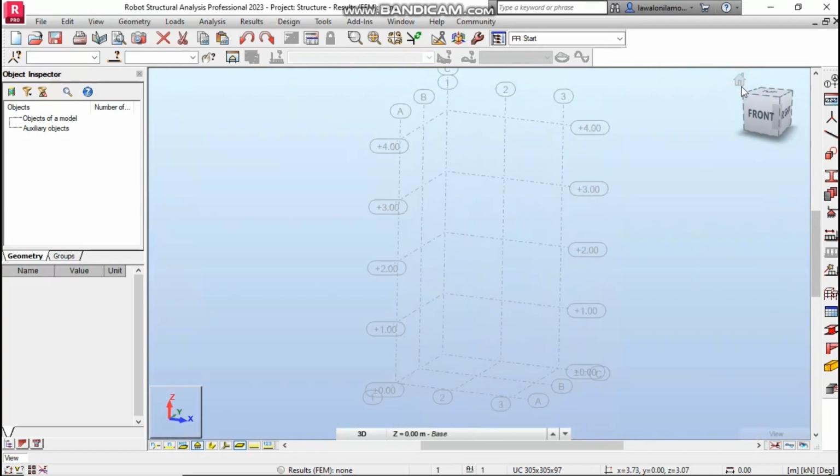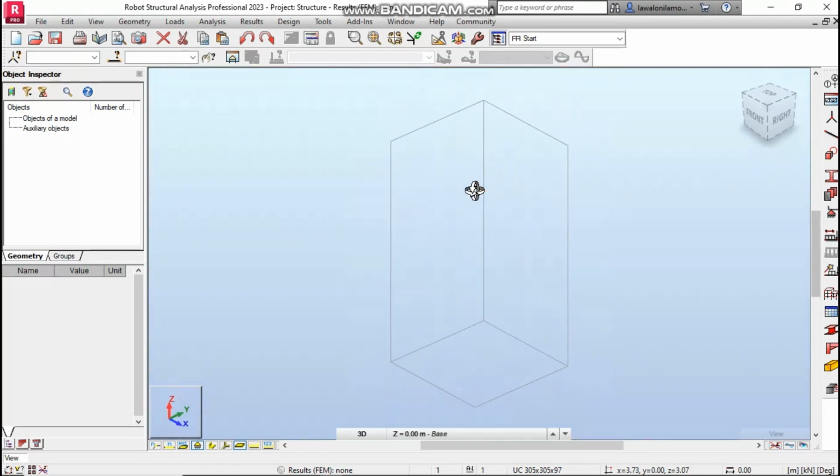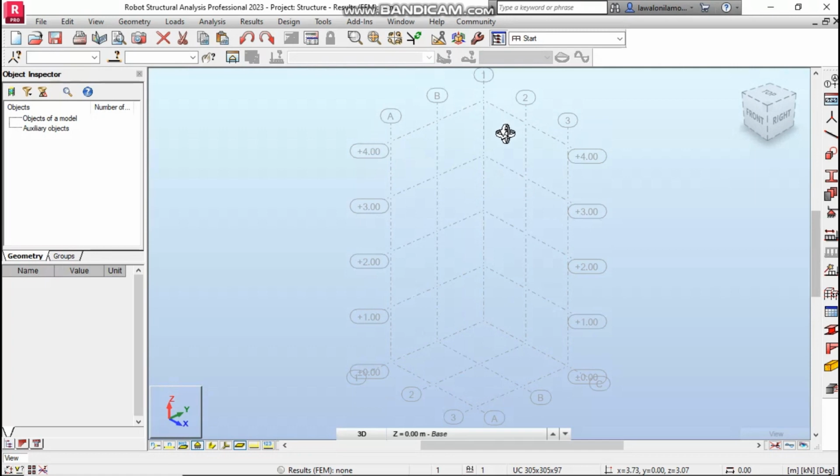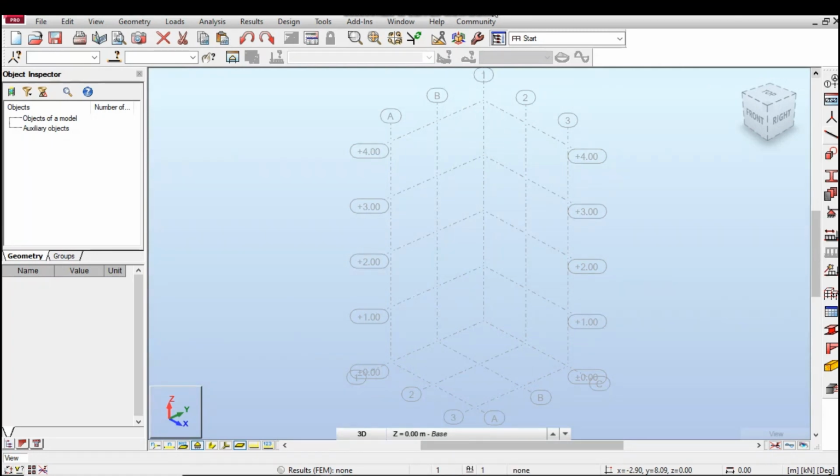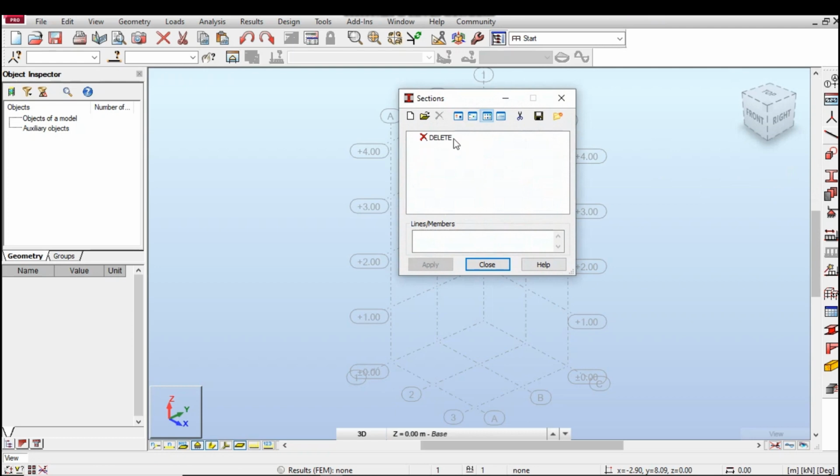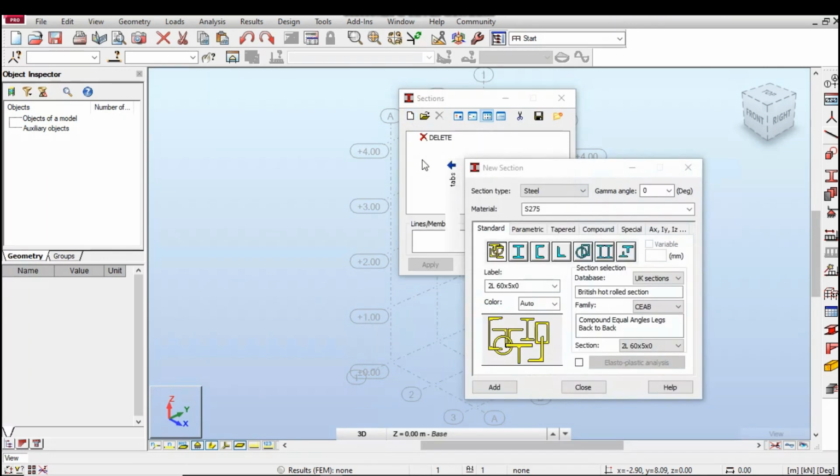Now here, if you click on that home icon, you can see this. This is where we'll be doing the modeling. So let's create some new sections we are going to use for the modeling. Now click on Member section at the right side of the screen. As you can see, there is no section here because we haven't defined any. So now click on New Section Definition here, this white icon, and then for this project, click on this tube.